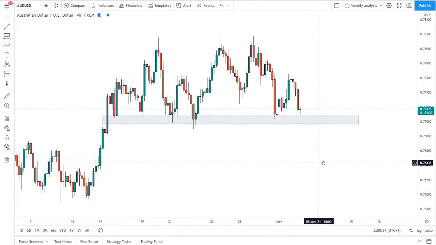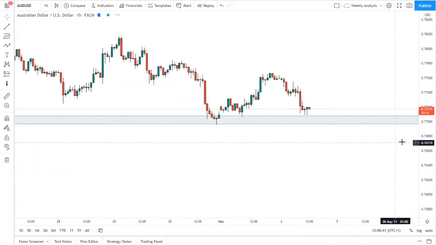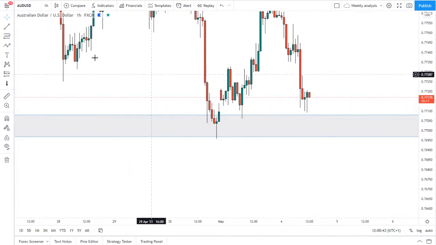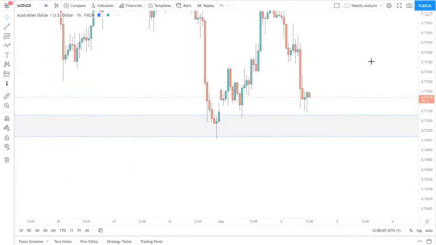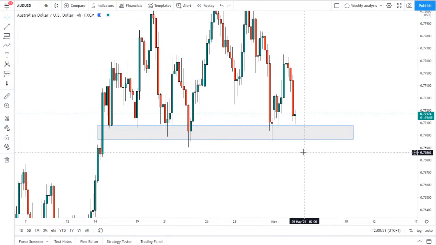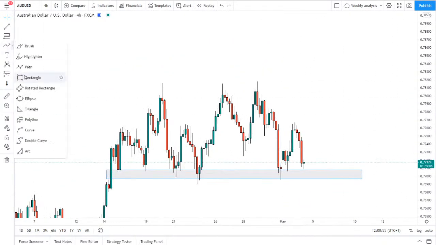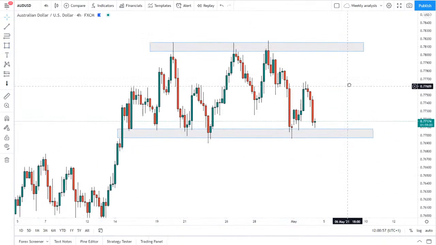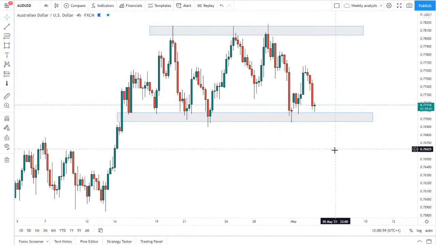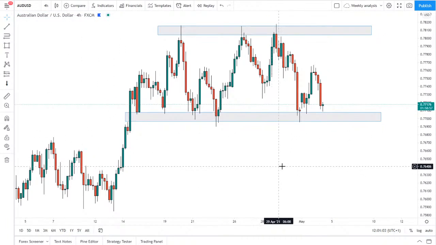So you can see this pair again still looking bearish. Really, not too much has happened there for this pair since we last spoke. You can see a little bit of indecision. Of course, we can expect that coming back into that area of support. Again, 1, 2, 3, 4, 5. This will be our 6th test if we do come back down and test that area. But it does look like we're rejecting this area of resistance here, having that triple top. So potentially could see a breakout to the downside and a push back into around this area, around 0.76500.